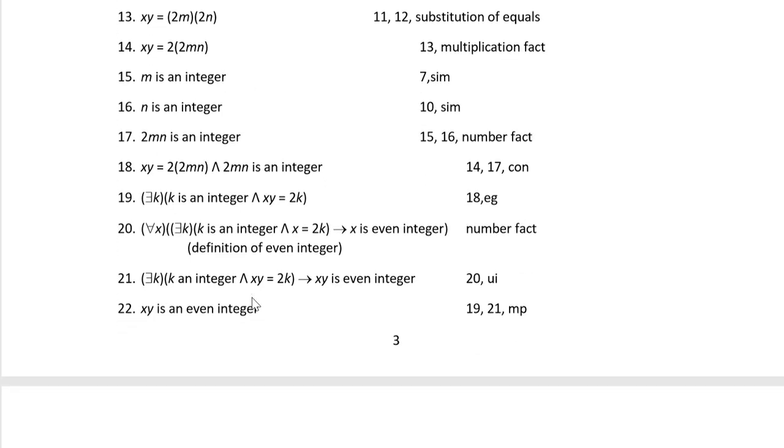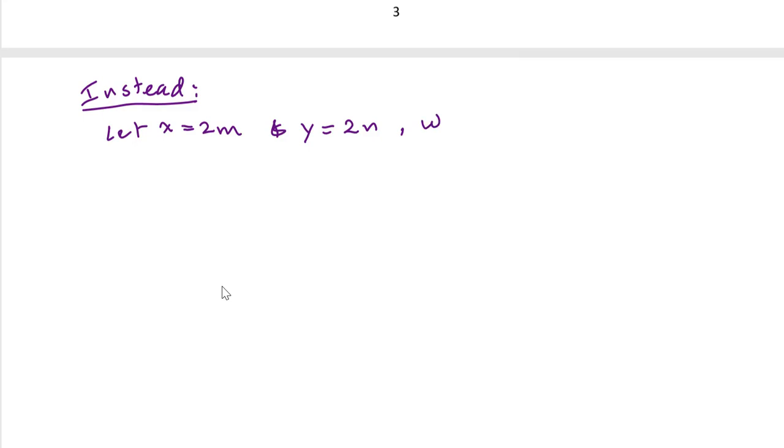So this proof can be long because this is a formal proof, but we don't need this. It's hardly ever needed. So instead I will show a different proof, a direct proof, but it's a little bit simpler. So what we do, we're gonna let x equal 2m and y equal 2n, and I would have to say where m and n are integers, because that's what it means, x even and y even.